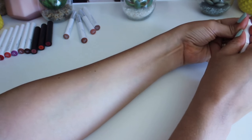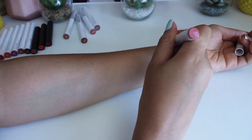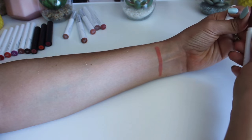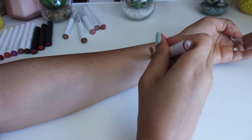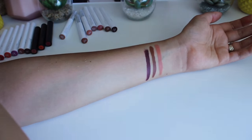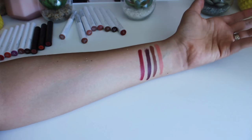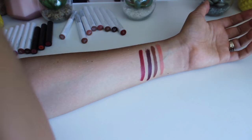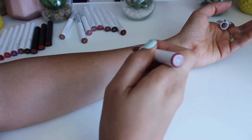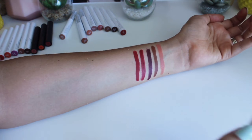Let's start with matte and then go to matte X. This one is a matte in Polite Society. This is Taurus — one of my all-time favorite shades. This one is called Dukes. There's all kinds of weird noises happening in the apartment above us. This is Juju Rouge. And that is it for matte. Now let's move on to matte X. The matte X formula is really nice because they dry down so matte that they're transfer proof. This is Goldie — wow, that looks similar. I'm pretty sure Juju Rouge is discontinued though.